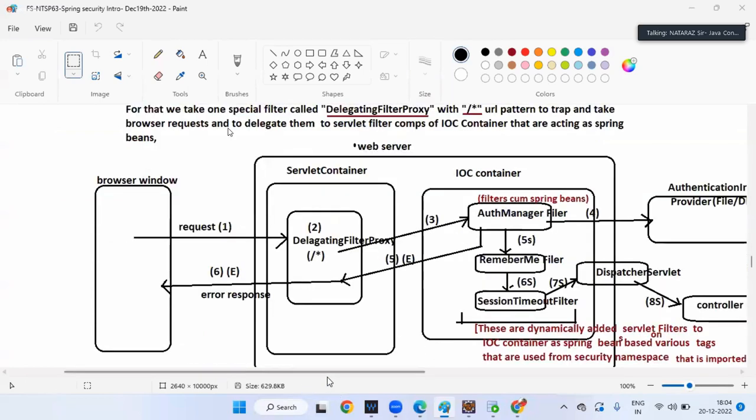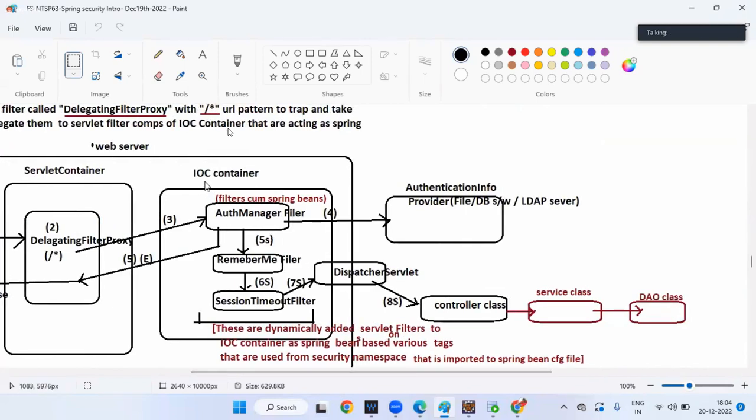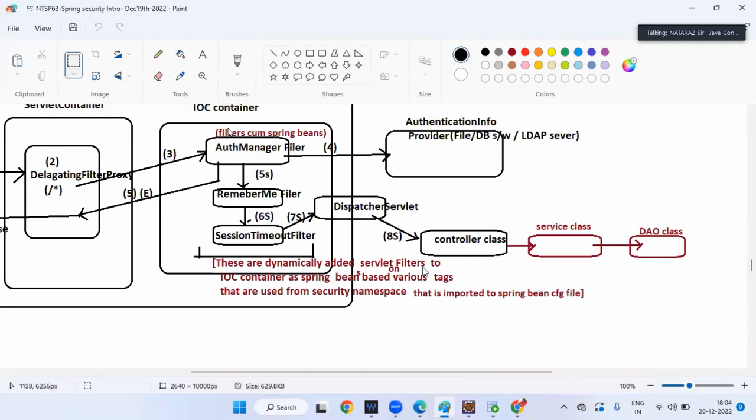Yeah, now listen carefully, boss. By seeing the security namespace, the IOC container generates the authentication manager filter, remember me filter, session timeout filter, all these things automatically. These are filters, but Spring Beans. These are dynamically added servlet filters to the IOC container as Spring Beans based on various tags used in the security namespace that is imported to the Spring Bean configuration file.